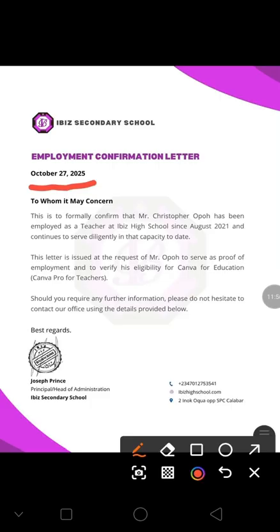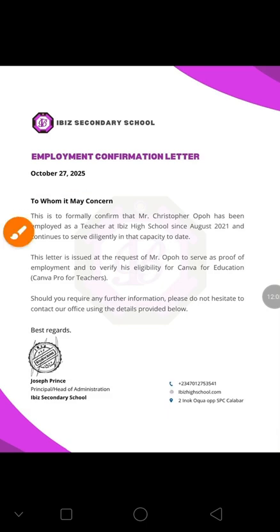Please take note. So for those of you that are wondering how to create this, if you find it hard to create this, you can quickly use this as a guide. You can even use any AI app, upload this my own, then change the name. Don't use the same thing. If you use the same information you see here, Canva will reject your application and you get disqualified. So you have to be very careful.